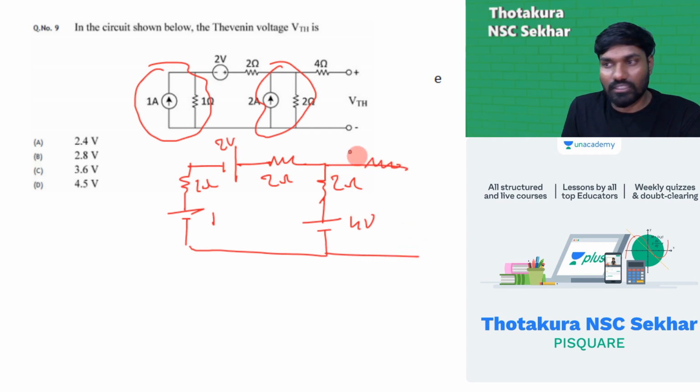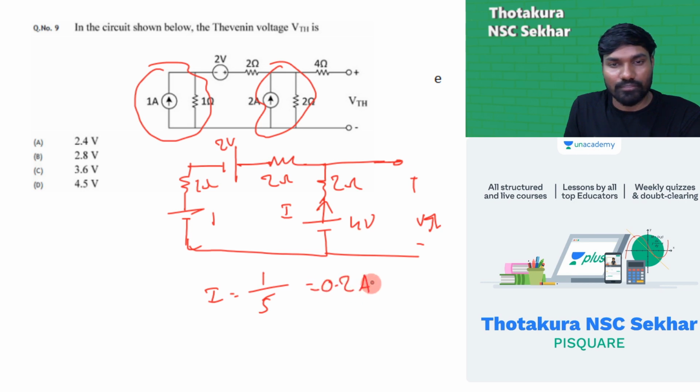Here there is no current. As there is no current, it's just simple like a line. Now this is VTH. That is a simple series circuit. If you find the current flowing in this, you will get it. Here 4 volts, these 2 in series 3, and minus 1. If you apply KVL you can write it, you will get 1 by 2 plus 2 plus 5, so 1 by 5 is the current. This current is 1 by 5, that is 0.2 ampere.